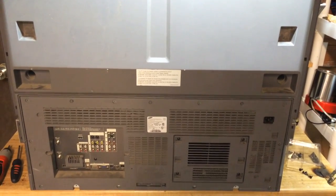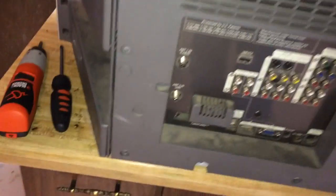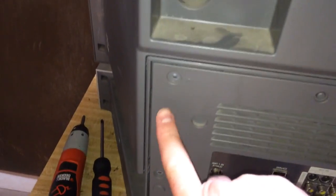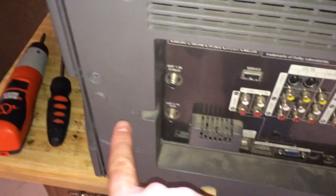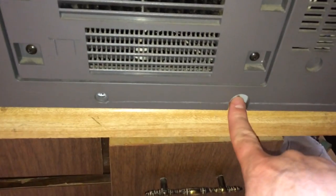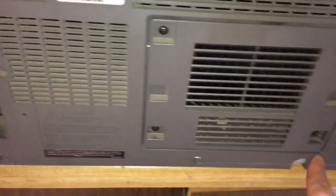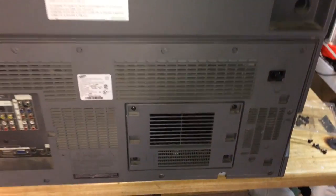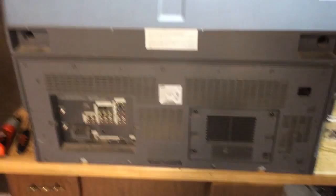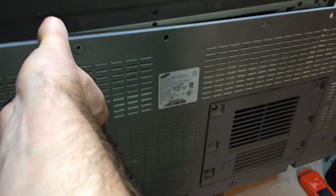This should be about what the back of your TV looks like. Let me show you where all those screws are that you're going to have to remove to take off this back cover. There are screws here, here, here, a couple right there, one here, there, right there, right there, and right there. Go ahead and remove all those screws. You don't need to remove the screws on the lamp cover — that whole part will come off with the back of the TV. When you remove the screws, the back cover pops right off.